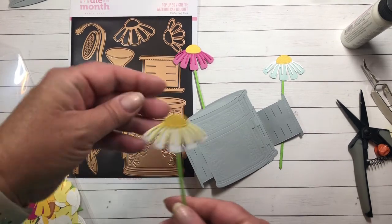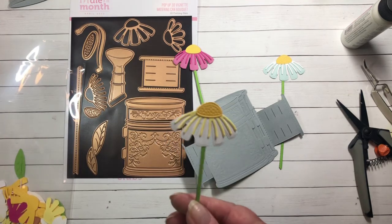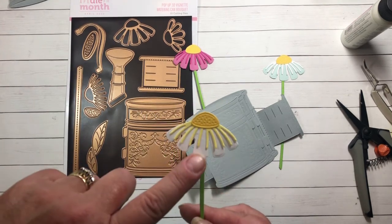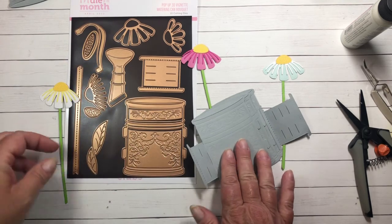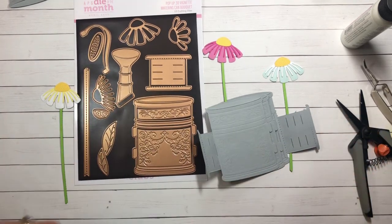But really liking the white with the yellow in it. I mean, I want more color and more whatever, but I actually was thinking about cutting some of these flowers out of some pattern paper if I can find something with a small print. So let me do some video magic. I can't snap my fingers. And I will be right back.